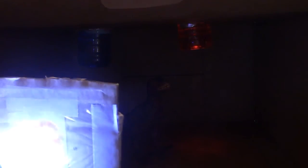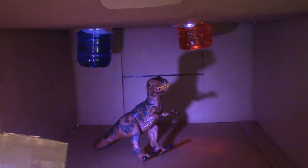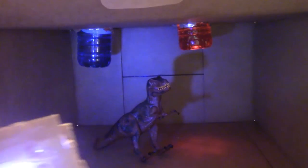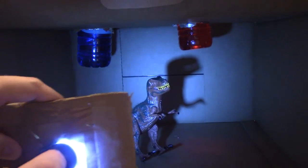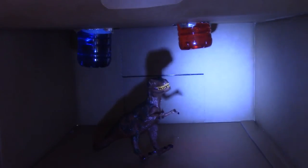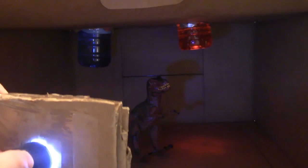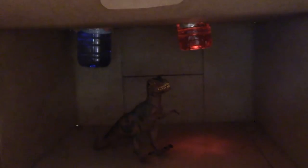I've also got a red — let's see how that casts a red hue onto our Tyrannosaurus friend. And if you make these at home, you can start combining them to see how the different colors change. Between blue and red you'll get a little bit of purple. Let me try green. And when I stack them all together, very little light goes through. But you can see the light behind is still glowing a little as it comes through, picks up that pigment, and projects it where we want it to go.